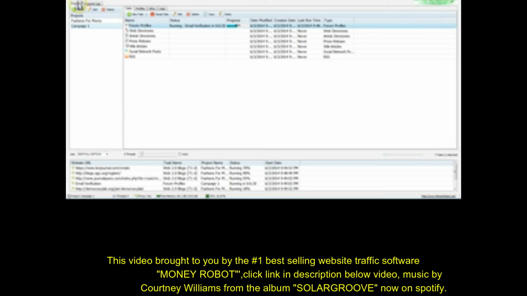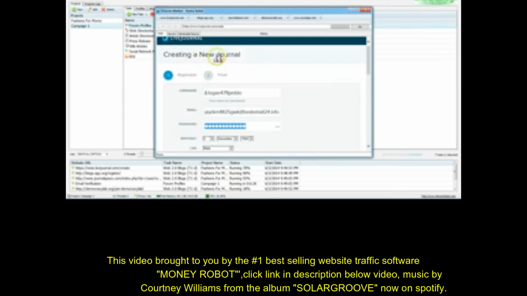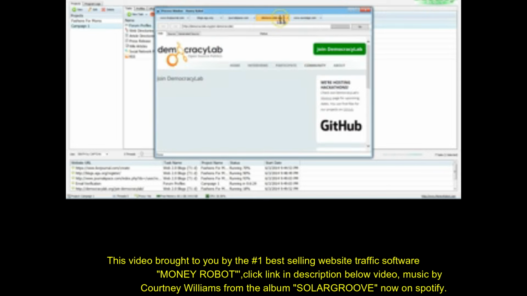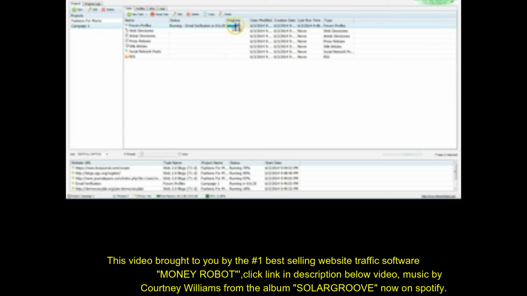Now I'm kind of curious to see what it's actually doing. Process window, I don't know why it's processing. There's nothing to process. Email, I guess it's creating an account, but for what? I don't know. So that's something that I want to talk to the vendor about.